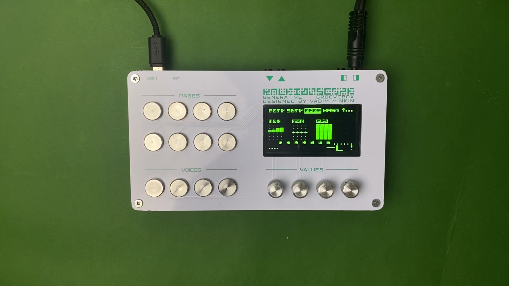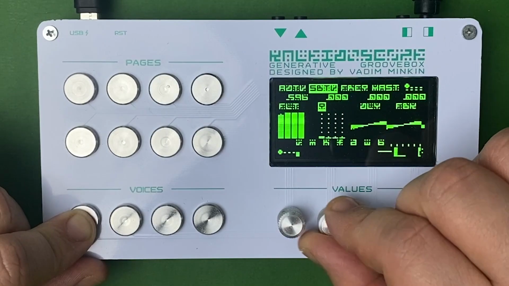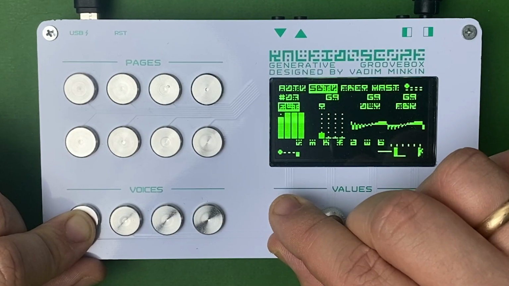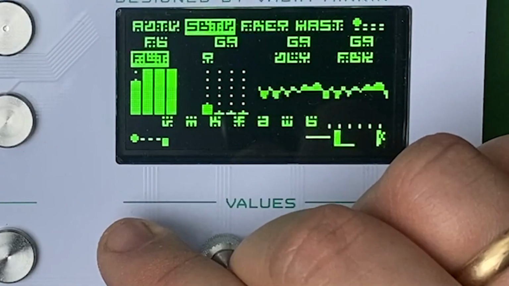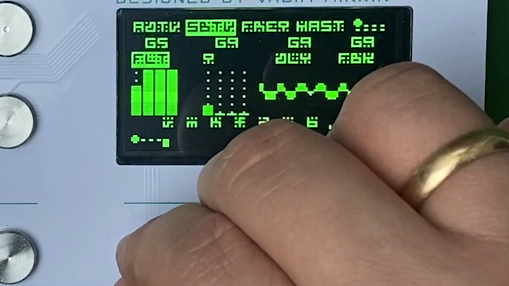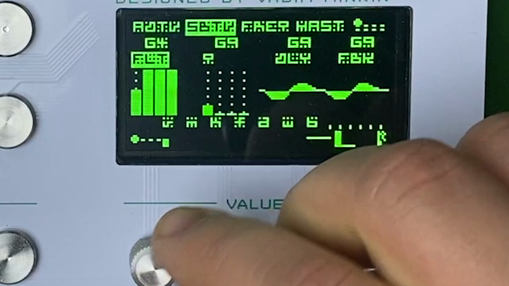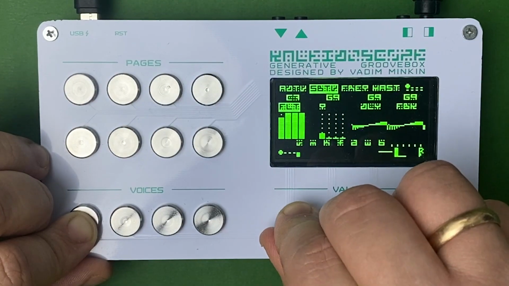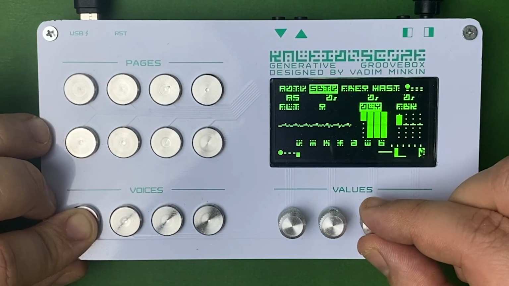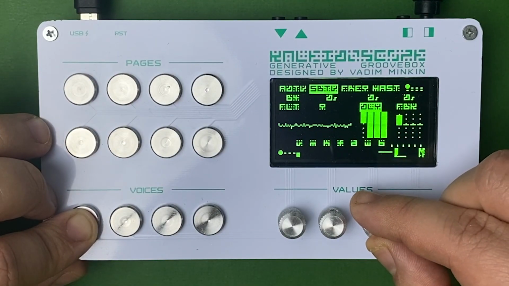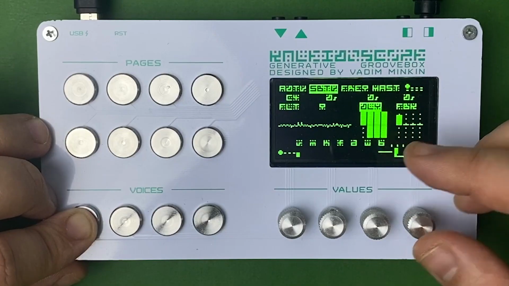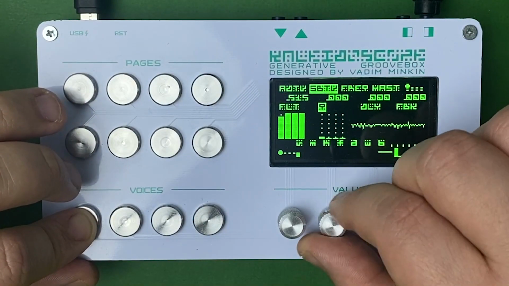But the same thing happens with the filter frequency, which is tuned to the frequencies of MIDI notes. To demonstrate this, I'll create a sawtooth sound and boost the filter resonance to bring out the resonant sound. I can change the resonance frequency with semitone precision. I can also change the resonance frequency by octave just by rotating the pressed encoder. Similarly, the comb filter delay is set to MIDI note frequencies. By changing the delay length, I change the frequency of the sound with semitone precision, but I can also change the frequency by octaves.